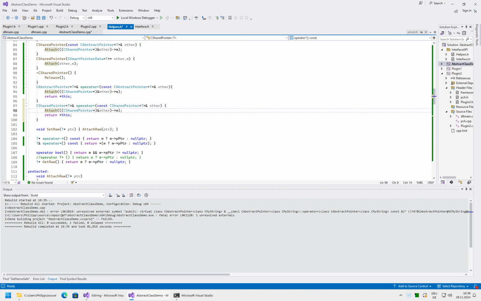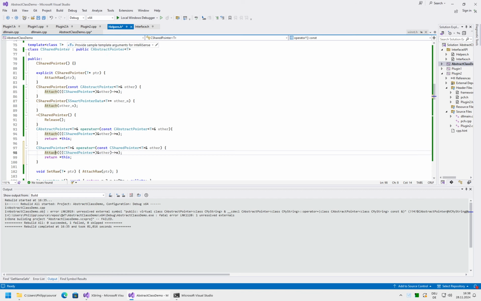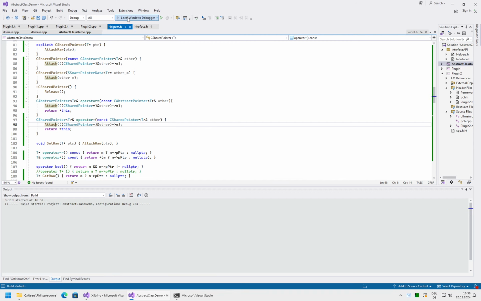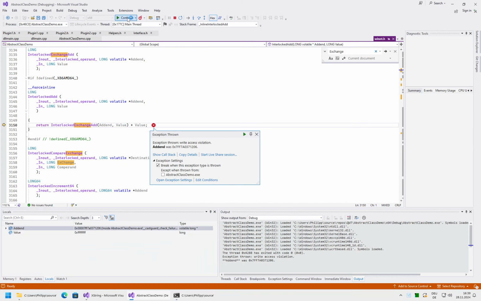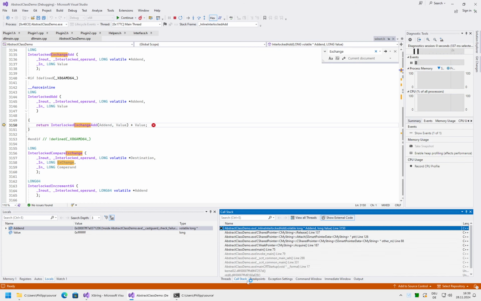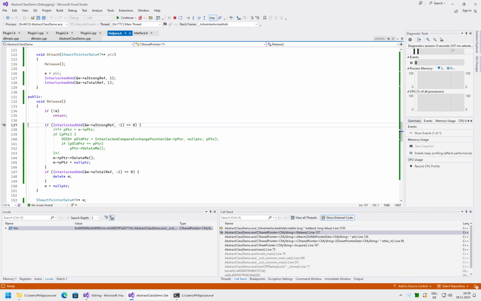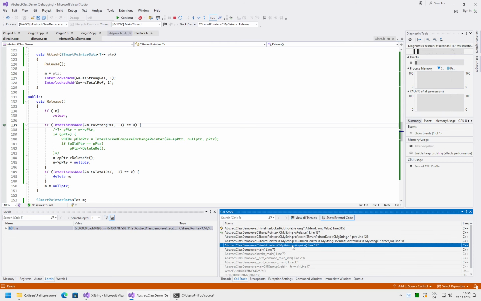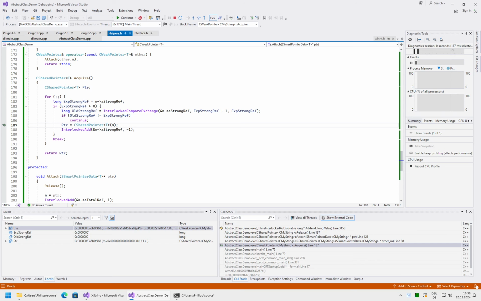But now, since we have our own assignment operator which does not refer to the parent object, it should be fine. Almost. Something is not quite right.